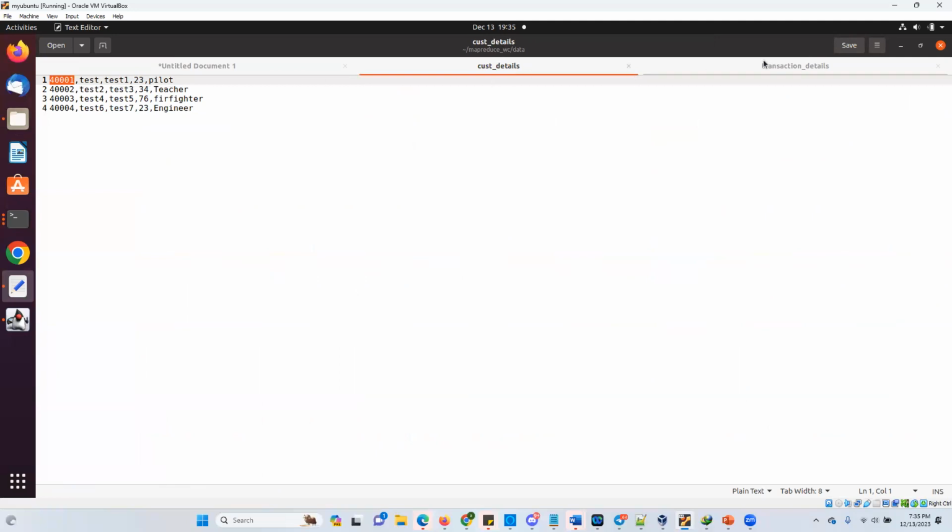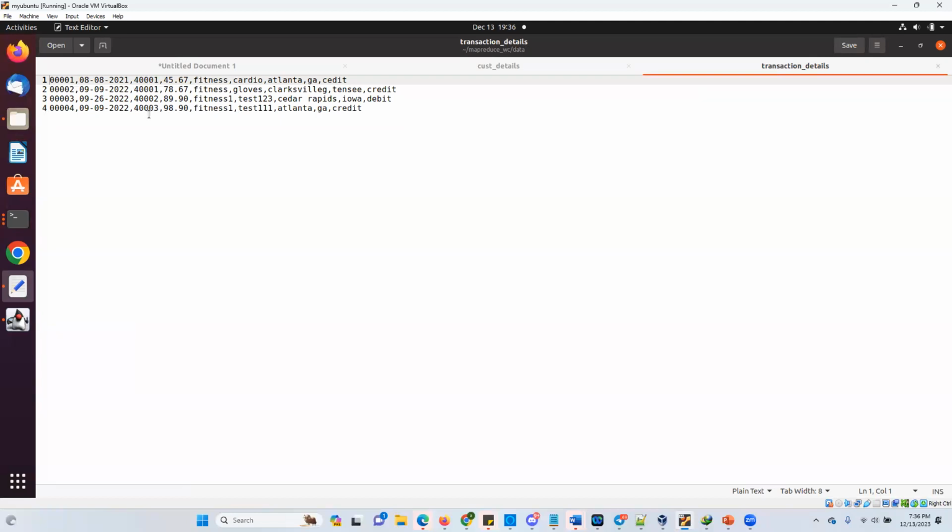The other one is the transaction detail, where the transaction IDs are there, like 001, 0002, 3. And here you see the customer order cost, like 45.67, 78.67. But before that, what are these IDs?